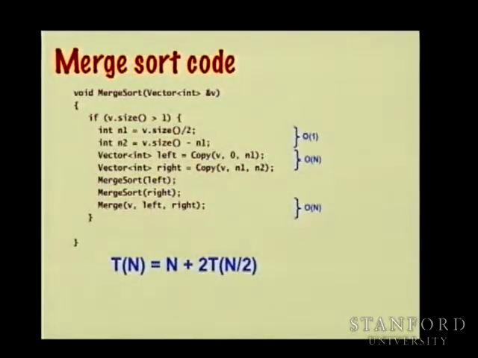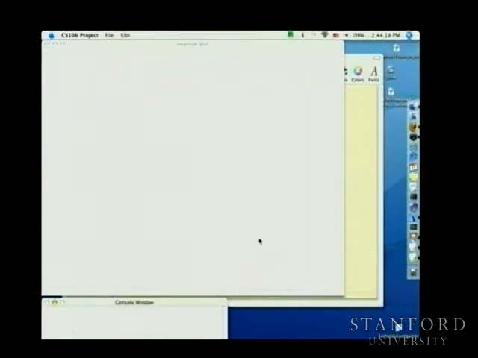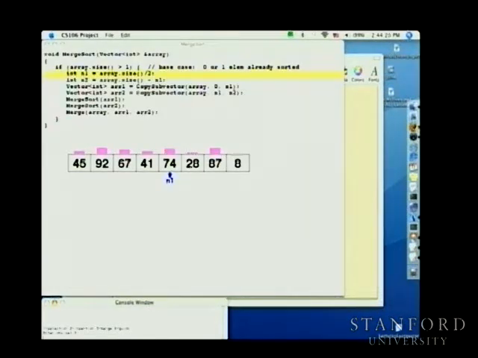I'm going to go look at the code for a second before we come back and do the diagramming. We'll go over here and look at the stepping part of it. So this is the code that's doing merge sort, and it has a very recursive flavor to it. It does a little calculation here at the beginning to decide how many elements are going to go to the left and to the right.